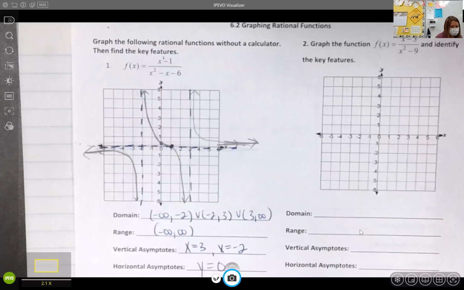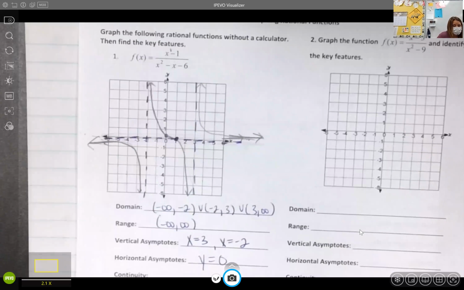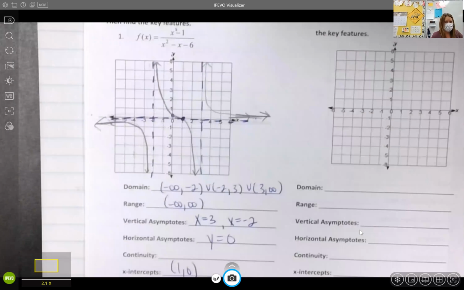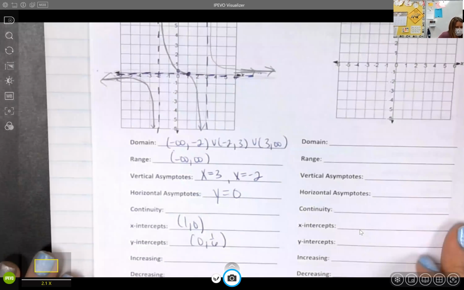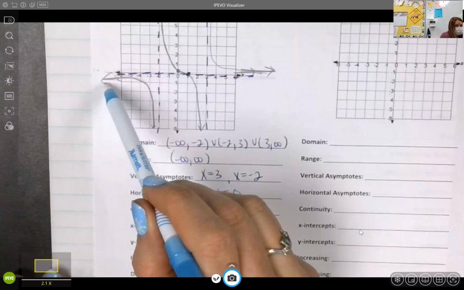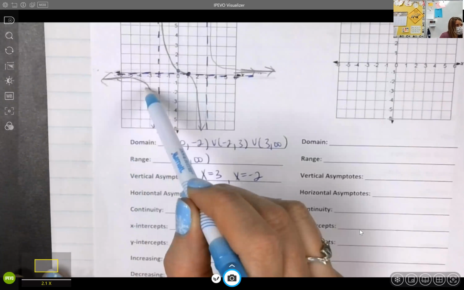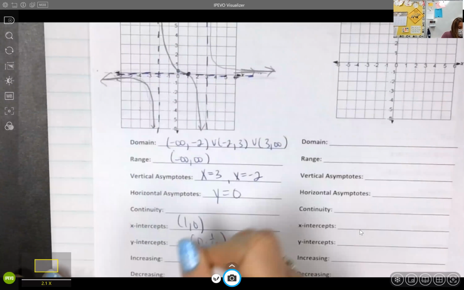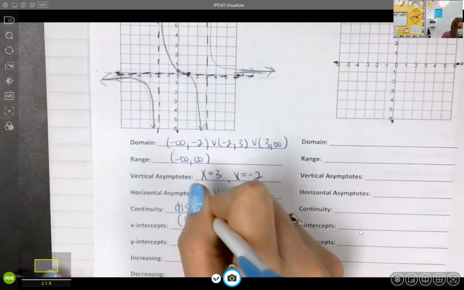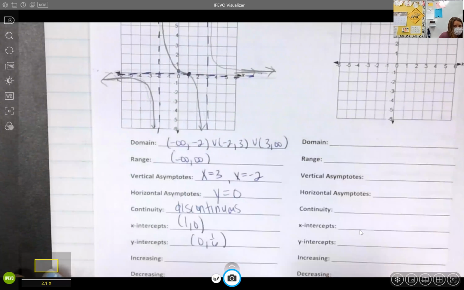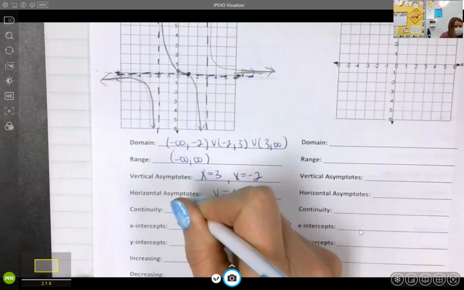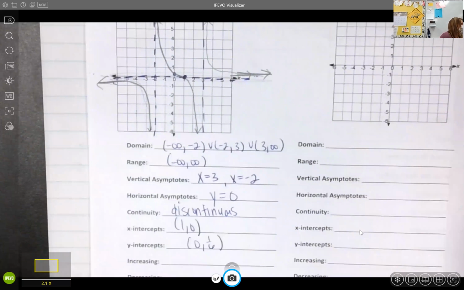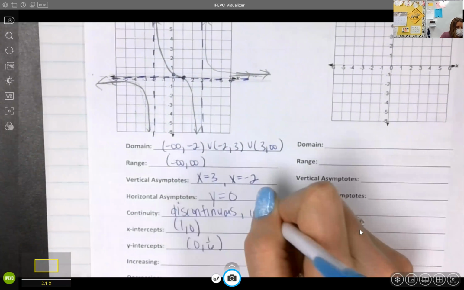Okay? All right, so continuity. This means, can I draw the graph without picking up my pencil? So on this one, put your pencil right here. Draw this part, and then you have to do what? Lift your pencil up, right? So this is going to be discontinuous. There's a couple of types of discontinuity. Mainly, we're going to focus on infinite ones.